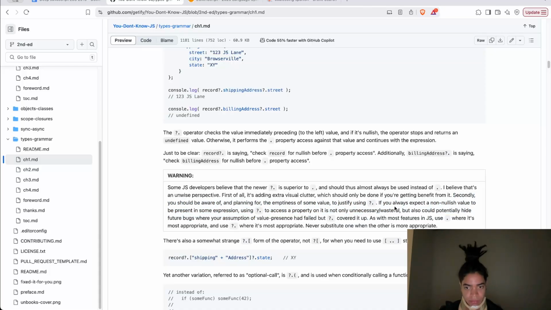As with most features in JavaScript, use this where it is most appropriate and use that where it is most appropriate. Never substitute one when the other is more appropriate. But again, if you always expect a non-nullish value to be present in some expression, using this to access a property on it is not only unnecessary and wasteful, but could also hide future bugs where your assumption of value presence has failed.